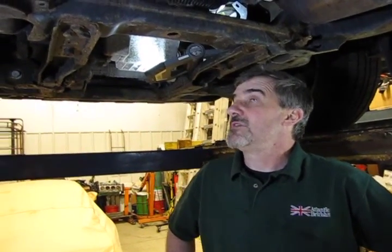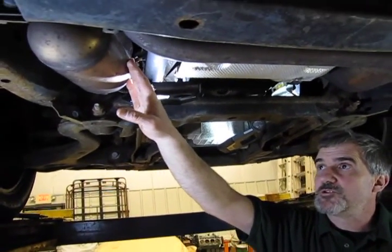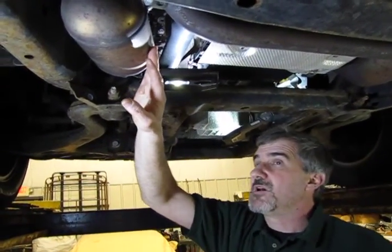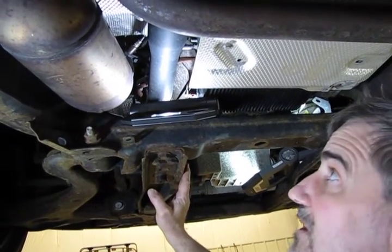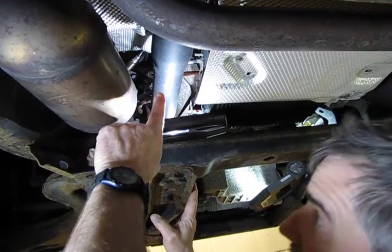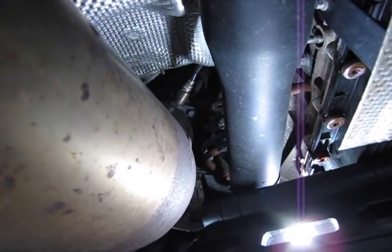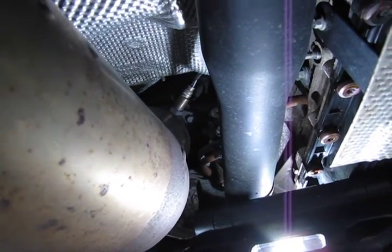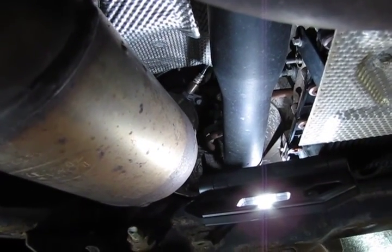I'm going to show you the locations of your four O2 sensors so you have an idea where to go when you're ready to do your replacement. The upstream O2s are referred to that way because they are on the upside, closer to the engine than the catalytic converters — those are the two that mostly regulate your fuel mixture once the vehicle reaches full operating temperature. Your first unit is all the way up inside, almost a good foot above the crossmember, but it is definitely accessible. If you can't get your arm all the way in, you can simply unbolt the six bolts out of the front of the front driveshaft, slide it back a little bit and over to the right, and that will give you enough access to get up in there.